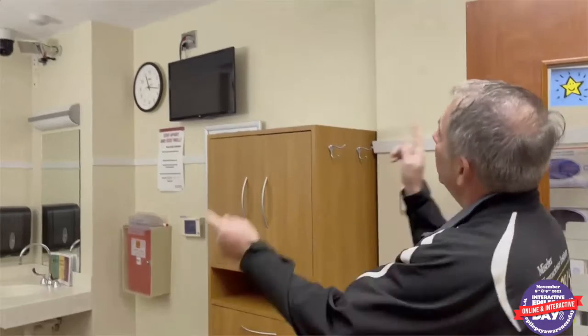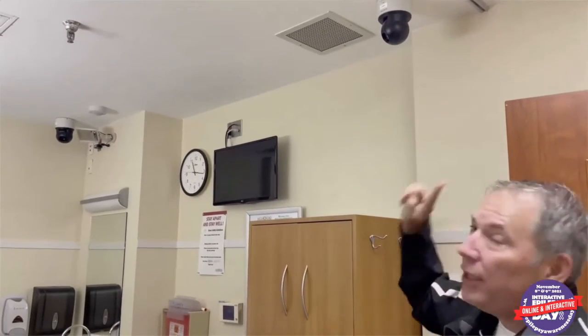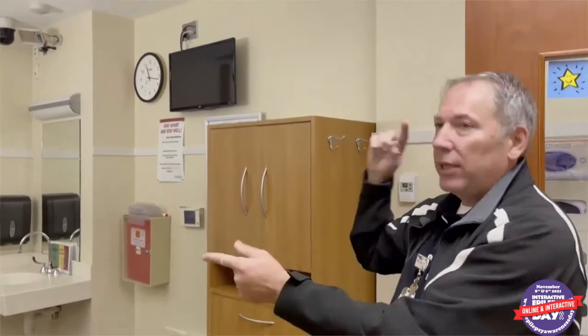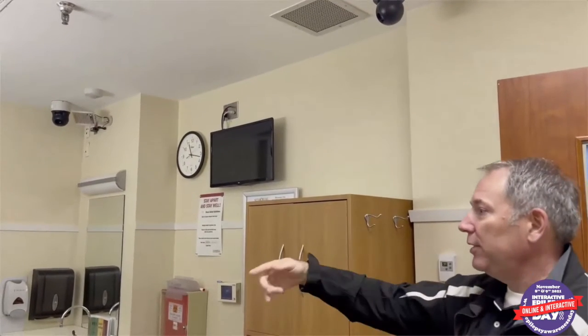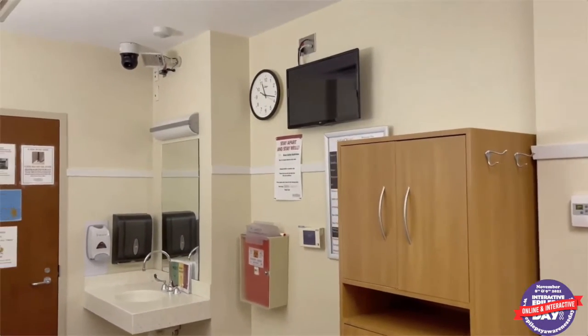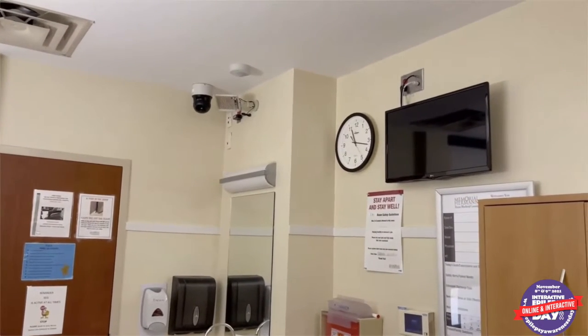Another aspect of this room is, as I mentioned earlier, us nurses looking at the patient's condition. Some of those seizures are very obvious on camera, and we jump in. Some of them are not so obvious, but this is happening with these 2 cameras, one in each corner, and they can alternate between the 2. As we assist the patient during the seizure, we'll be at the patient's bedside. Sometimes the type of seizure is not conducive to seeing 100%, so we always have an excellent view of the patients because the cameras cross, and we can see if the patient is on one side or the other. There's also a module for night vision, as sometimes seizures happen quickly at night, and we always have a good view of what's going on.